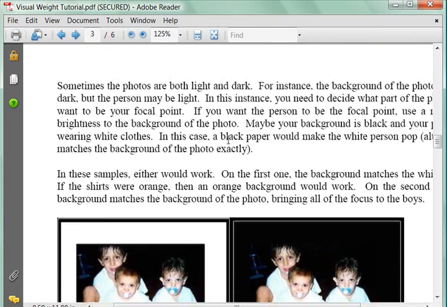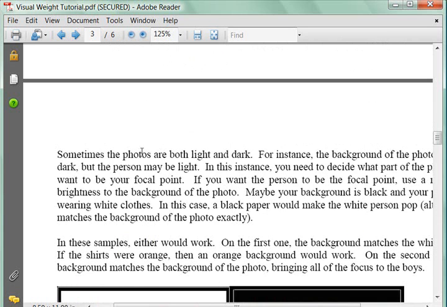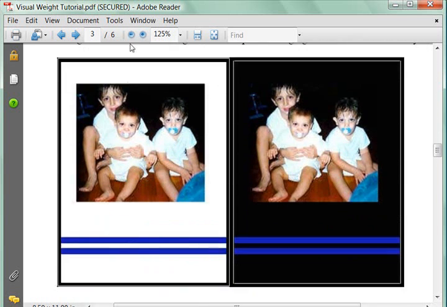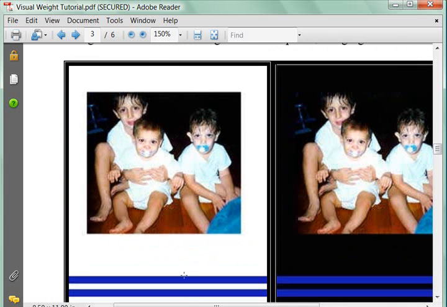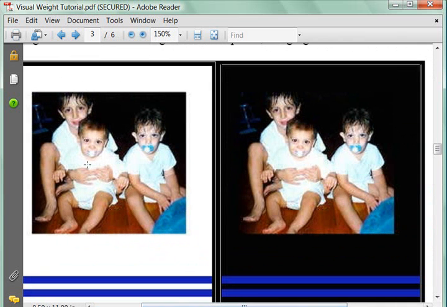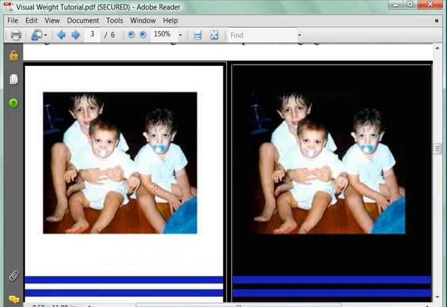I have to zoom out. Okay, sometimes photos are both light and dark in the same photo. In this instance, let me zoom back in. In this instance, I have a photo of my sons when they were little, sitting on the floor, but their shirts are white, which is light, and the background of the photo is black, which is dark.